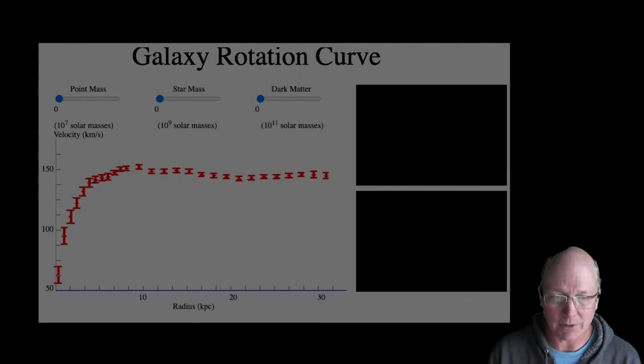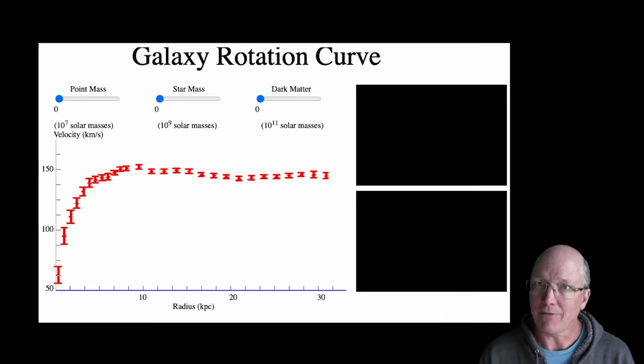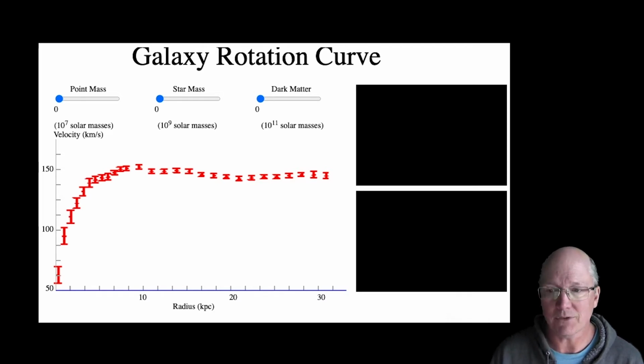And there's a couple videos I'm going to have you watch, one in particular about Vera Rubin and her discovery of dark matter, looking at the rotation curves of galaxies. But to get a better understanding of how she did that work, I have a couple of simulations that should allow you to explore this. So let me go ahead and start those up. They're going to be in the simulation section of your module this week.